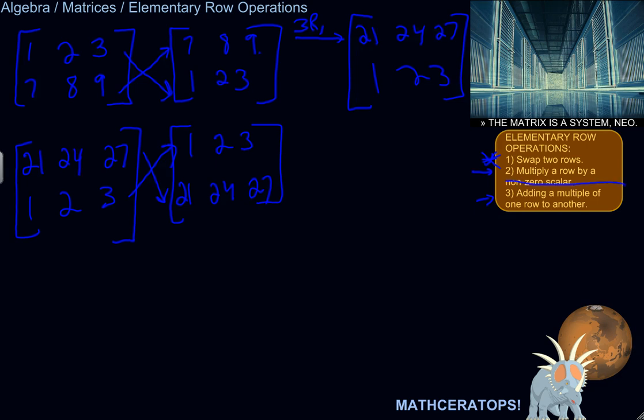This is kind of the most involved, the most complex. Adding a multiple of one row to another. Now, that multiple can be 1. You can simply add one row to another. So let's say that row 2 is going to be, its new value is going to be row 1 plus row 2. So I'm going to take the current values of row 2, and I'm going to add the values of row 1 to them.